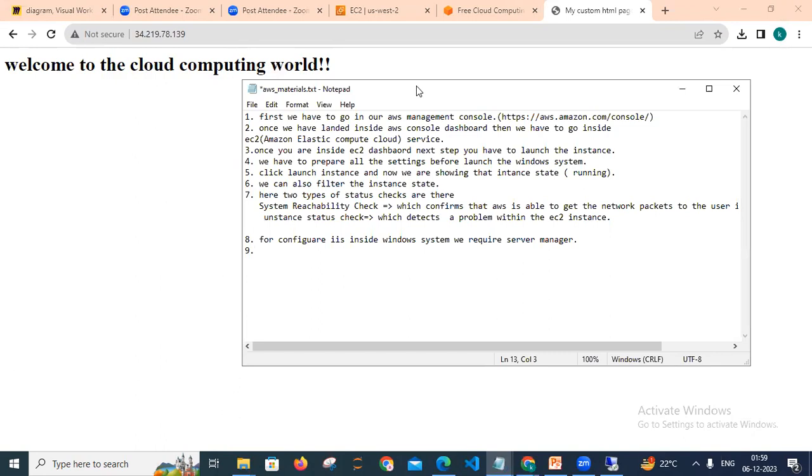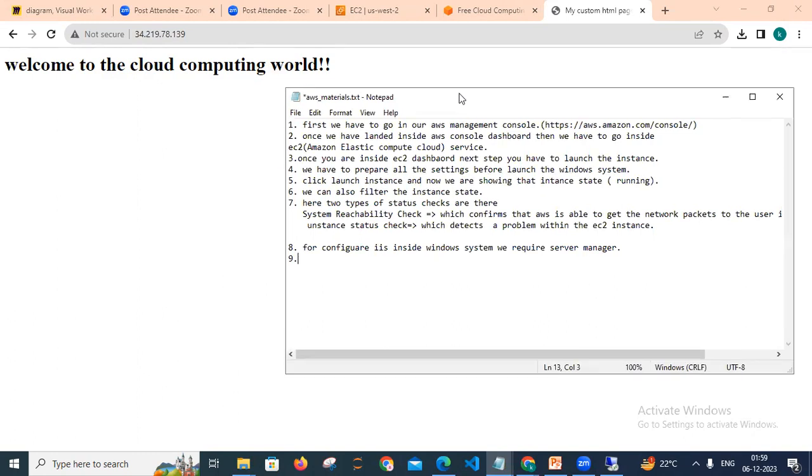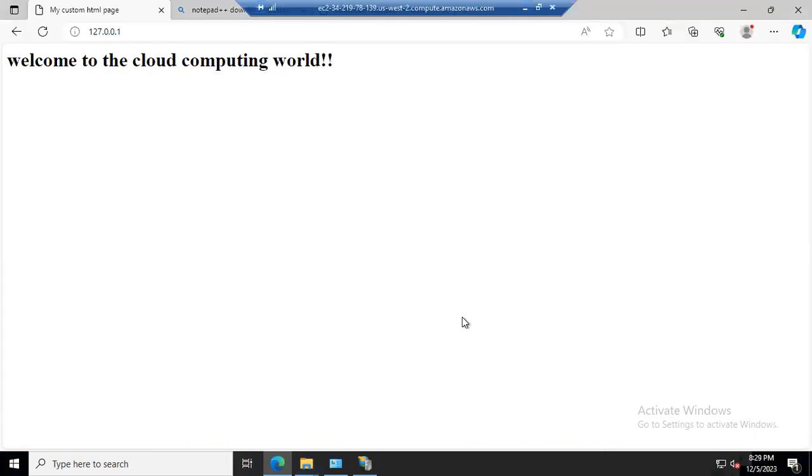I hope you understood each and every step, and I will also add a few more points and upload them in the description box, from where you can get each and every piece of content. That's not an issue. This is how we can configure IIS and add our HTML file. The default folder is inetpub, and inside it the wwwroot folder. Inside wwwroot you had two files by default.